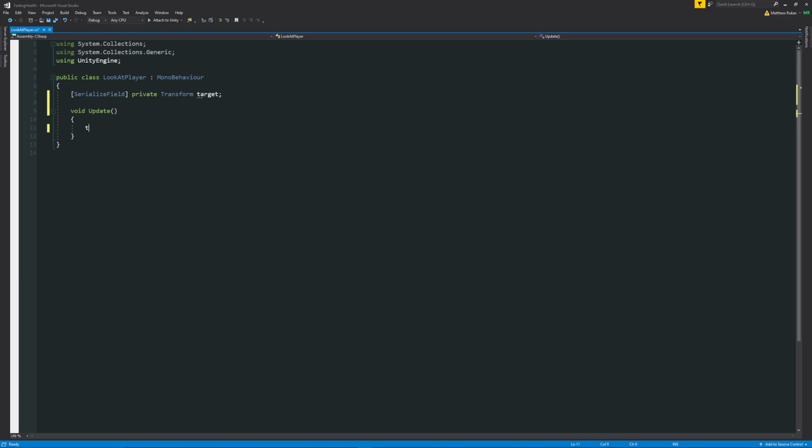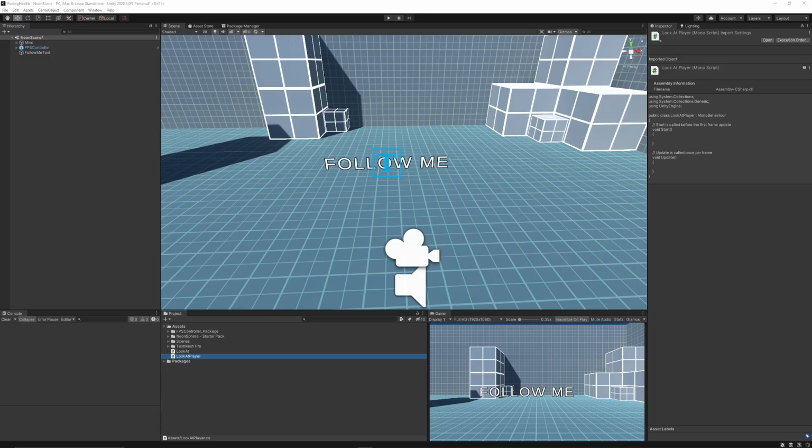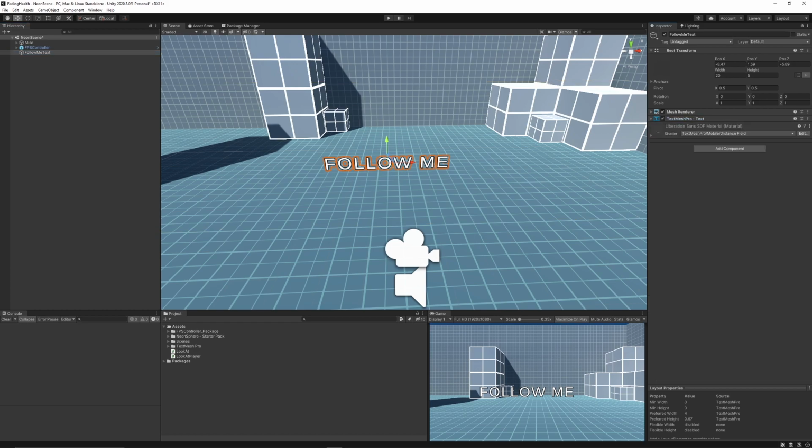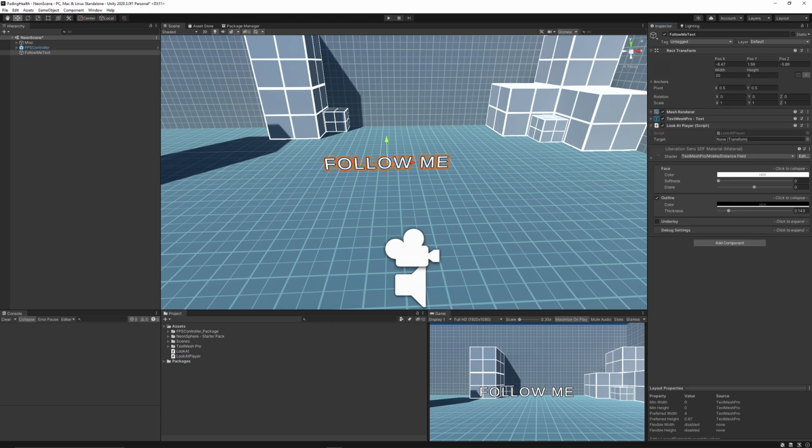So in your update method, you could say transform.LookAt with capitals for each word, and then in brackets you can add the target and you can put a semicolon. So that's pretty much the be all and end all of doing it. You do transform.LookAt and then the target that we're going to specify. We'll go back into Unity, we'll go onto our text. I'm just going to collapse the text from here and collapse the material. I'm going to add lookat player and add that there. We'll be looking for a target. We can just add our FPS controller, or whatever target you want something to look at.